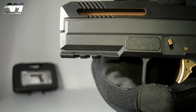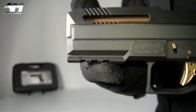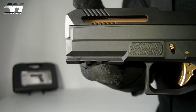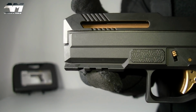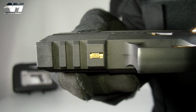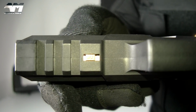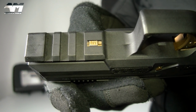And then we move along to your lower rail, but not just any lower rail. Now this is where we get back into the unofficial Glock realm. Because if you look on that lower rail, not quite the same design as that unofficial Glock. Look, you've got your safety mechanism right there.